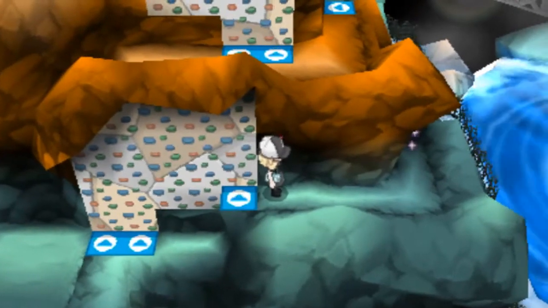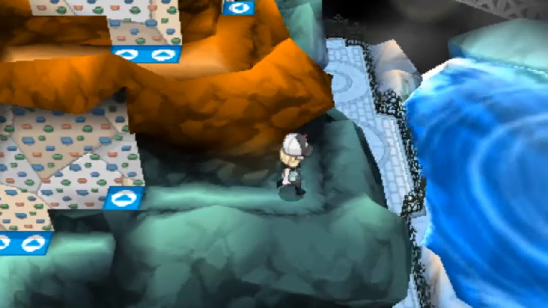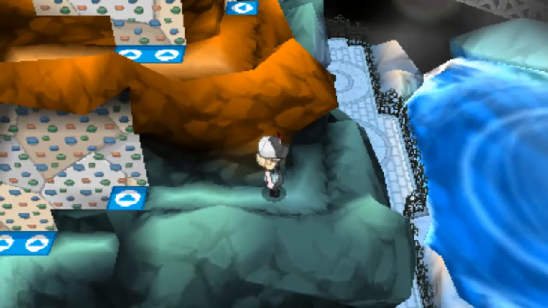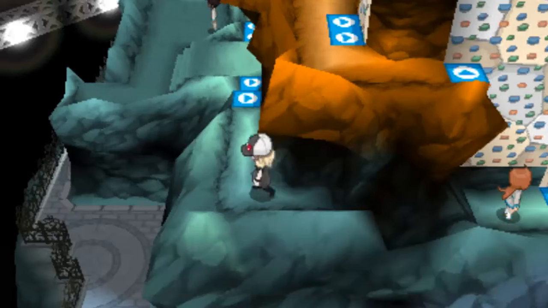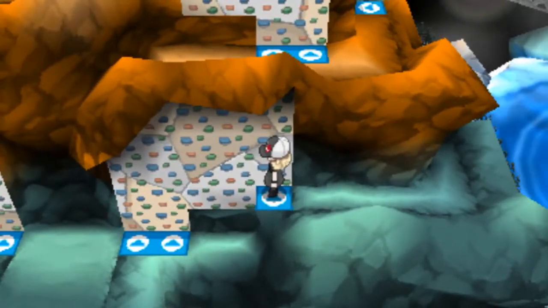Same deal. You go to the certain place between those hours, and you'll see the same little shining purple glittering stars. Go up to it and click A and you'll find the Tyranitarite. As we showed in the last episode for Y players, it's the Aggronite. So it's a bit of a swap, but essentially the same thing, but the evolutions are different.